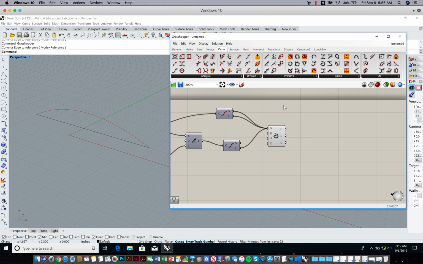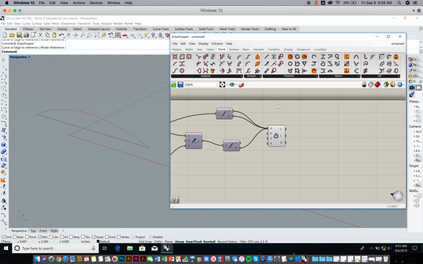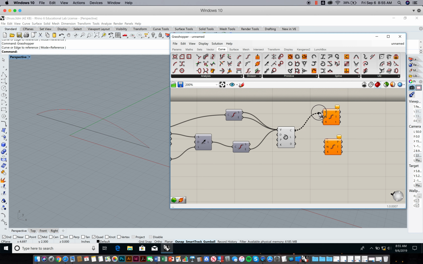Once again, we're already in the Curve tab for our tools, and we've already evaluated curve at a t parameter. Now we're going to divide curves. So I'm going to use divide curve. I know I'm going to do this a couple of times, so I'm going to copy and paste this widget. I'm going to use this curve and divide it, right? By default, it's already divided 10 times. That's just the default number that it puts in the widget until we plug something different in.